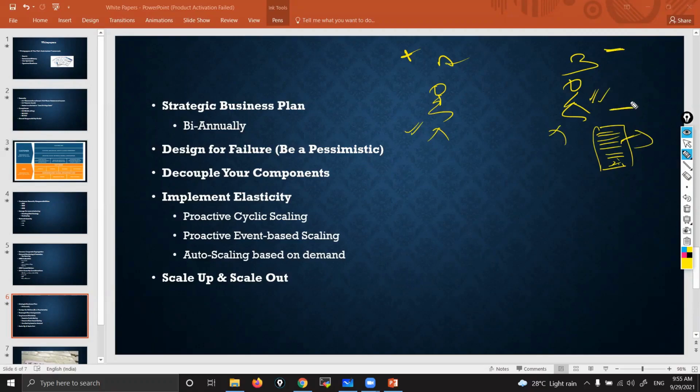Okay, suppose we take A and B here. They invented the EC2 instance. A thinks that we will never lose our EC2. But B thinks that we may lose our EC2 at any point of time because of load. Since he is a negative thinker, he will come up with a backup plan called a load balancer.